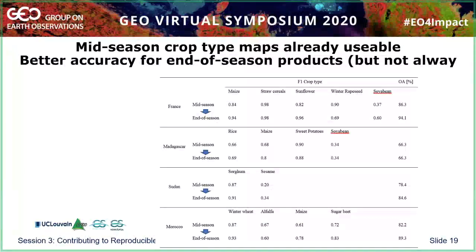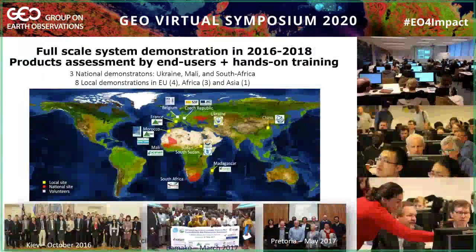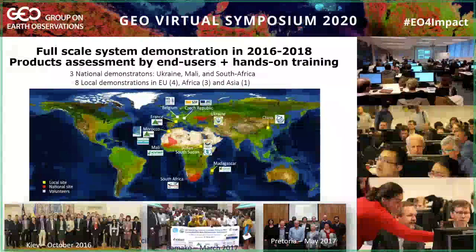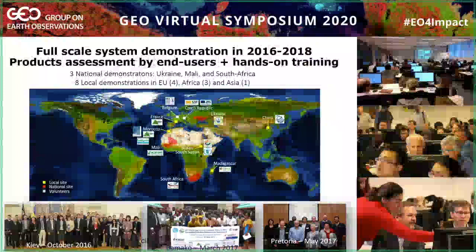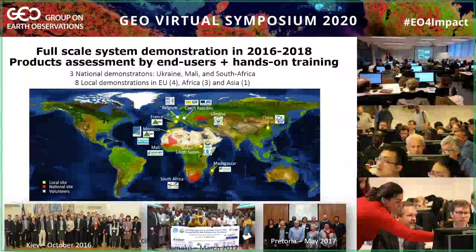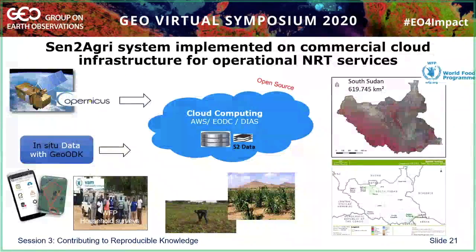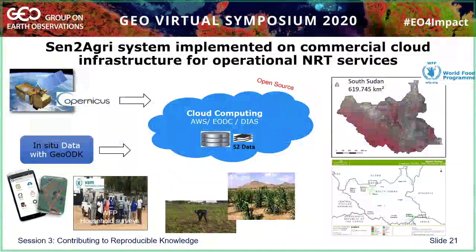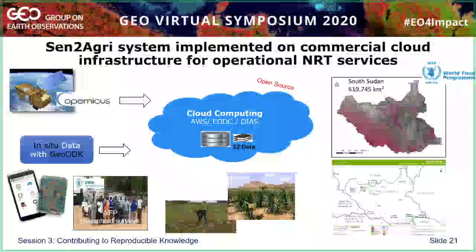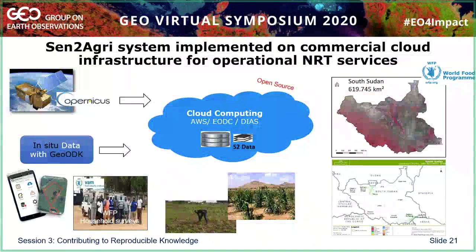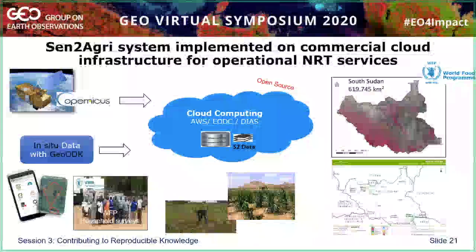During the project we developed the tool, but we also invested a lot in interactions with users. We organized workshops in the three countries that we mapped at national scale and did a lot of hands-on trainings and capacity building activities. Now Sent2Agri is used by a large community. Here is an example with the World Food Programme, which is using Sent2Agri running on a commercial cloud — you can see Amazon, EODC, and others. So this is something that is running and successfully performing today.